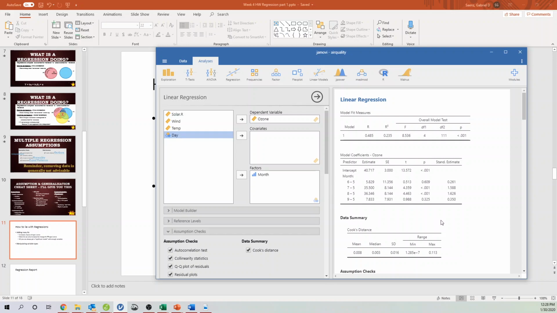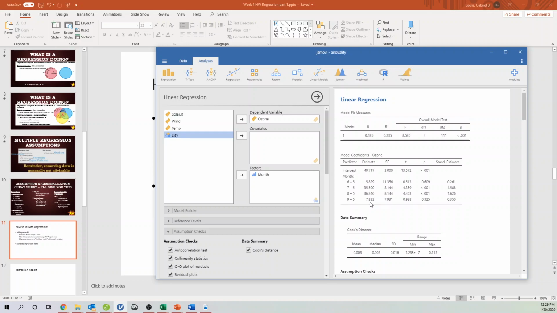Here's what your dummy variable looks like. What's going on is it's set up a series of pairs of comparisons. So it's actually turned this variable that has 5, 6, 7, 8, 9, 5 different categories into a series of 1, 2, 3, 4 continuous variables. The way you would include this in your regression prediction formula is, instead of multiplying this number by anything, you just add this number. So if you are in month 5, you don't add anything. If you are in month 6, you add 5.8 to your formula. Month 9, you add 7.8 to your formula.